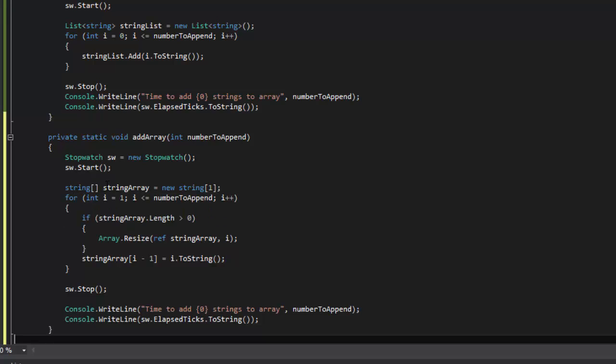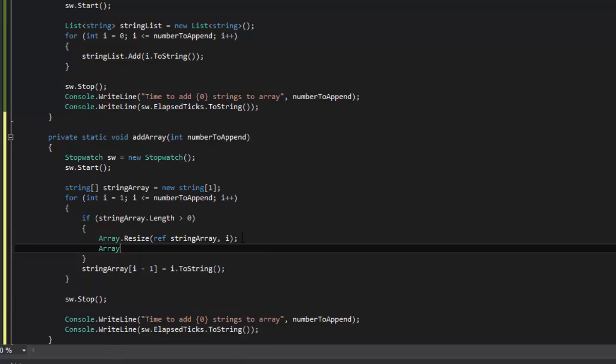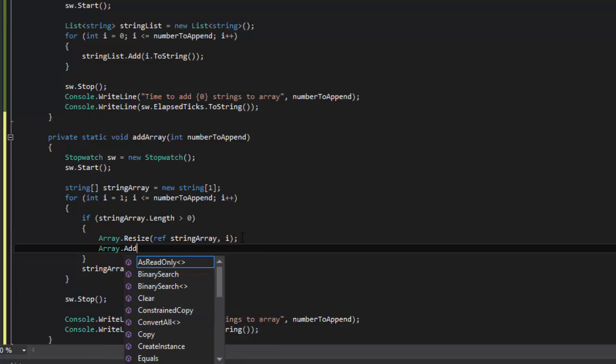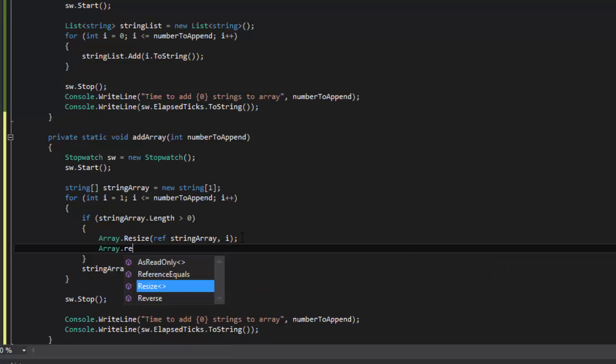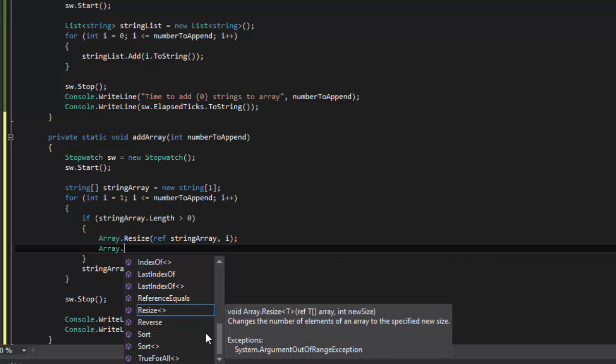I declare a string array with a new string, length of 1, and then I loop through it for each one, and I append 1 each time, and then I don't really recall why I wrote this part originally, but then I do an Array.Resize because, let's see, no add, no remove. Not a lot of choices here, really.